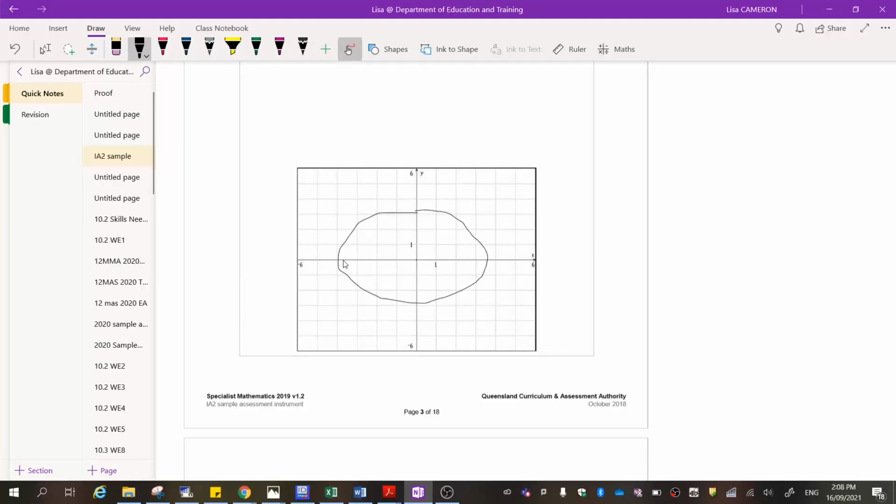Whenever you have either the x-axis or the y-axis, your furthest distance between the two points on one axis is called your major axis, because it is obviously major, it's bigger. Something like this, the small one, we would call your minor axis. So just some fun facts there. So this here would be negative a, 0, this being a, 0. This would be 0, negative b, and this would be 0, positive b.